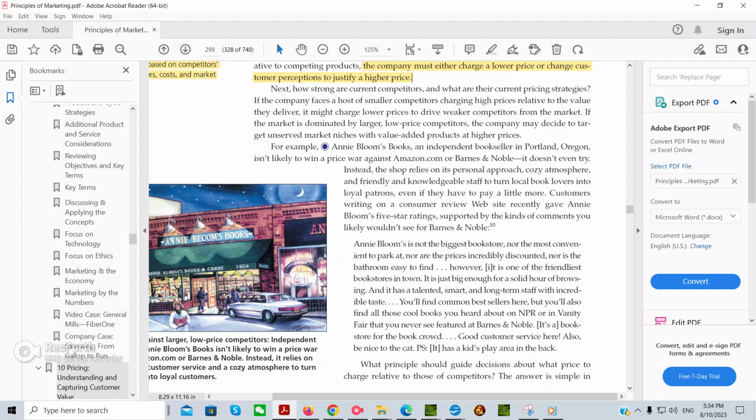Next, we want to consider how strong are current competitors. What are their current pricing strategies? Just like this, I'm going to relate it to an industry that I know well. Technically it's a different niche, but people have choices between niches. Just like this, private tutoring in a school. People can choose which one they think is better. It could be better in terms of interaction with the students, reputation, or prestige.